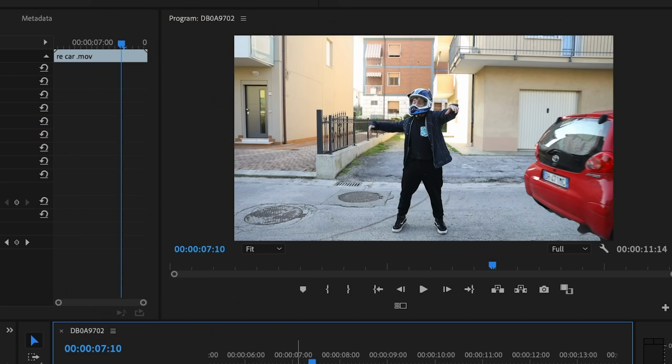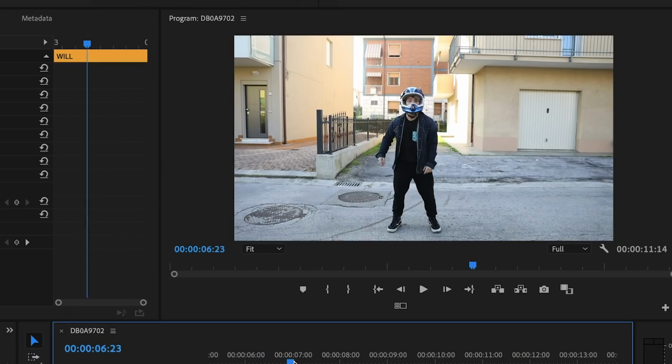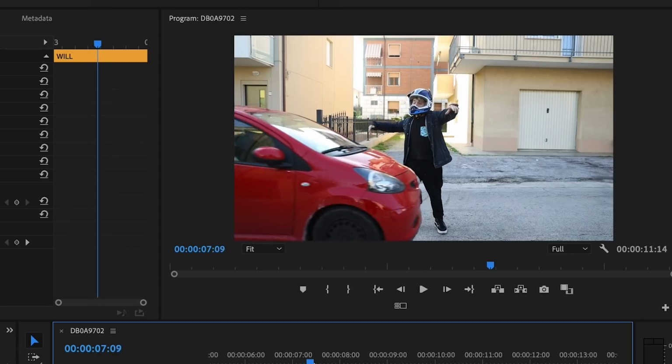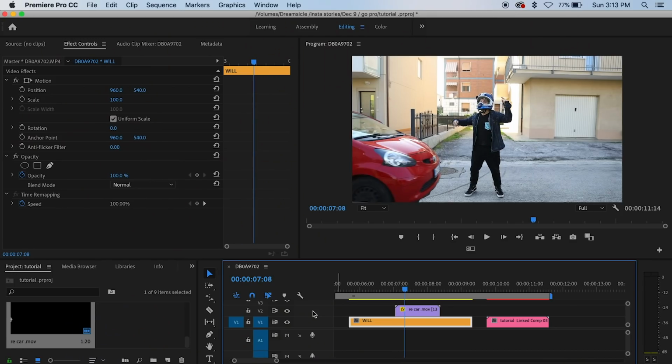I think now we should line it up with me actually getting hit. So I'd say right here is when the car should actually make contact with my body. Bam, yeah, I think that's when I'll get hit. Now that we have the car hitting me perfectly timed, let's now mask myself out. Now what's super crucial is actually masking a few seconds before and all of the seconds after the car hits you. All right, so I think right here is when we should start masking myself out.